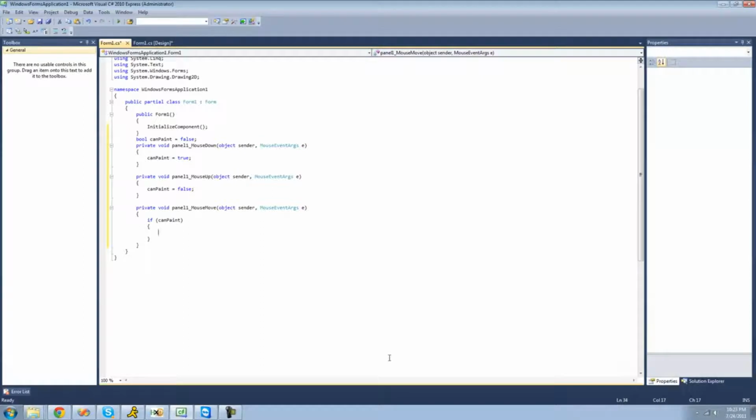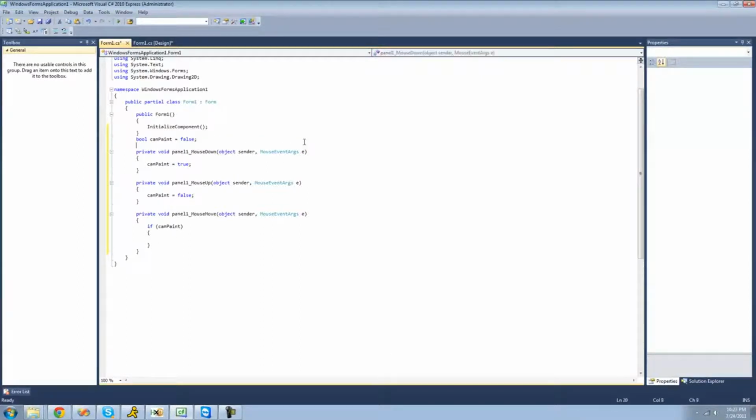Now before we can paint, we have to create graphics to paint on. And we're actually going to be creating these graphics up here so that we can use them in other methods. In this tutorial, we're only going to be using our graphics in this method right here, but in following tutorials, we're going to use graphics in multiple methods. So instead of creating the same graphics over and over again, we're just going to use the same one. So we're just going to go up here and say graphics.